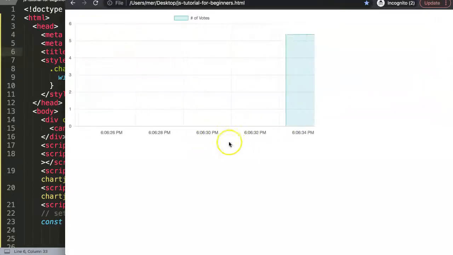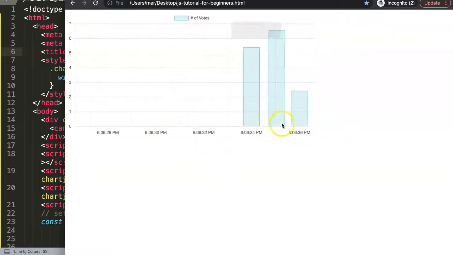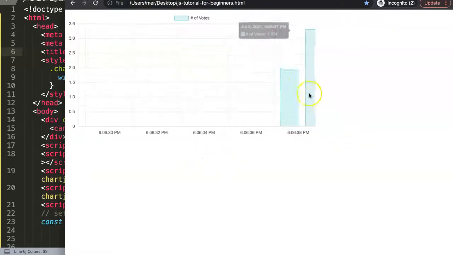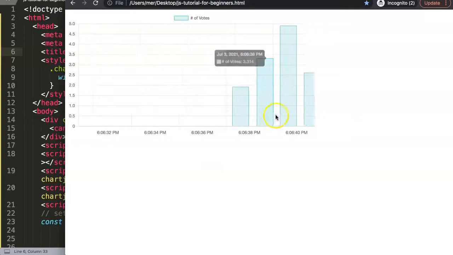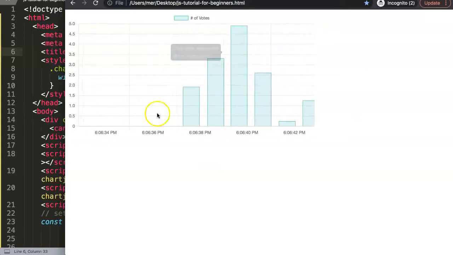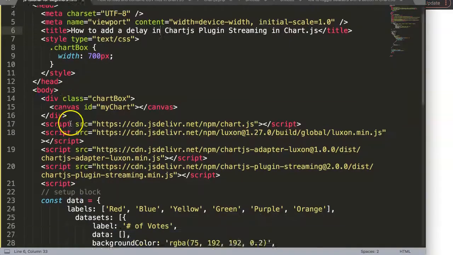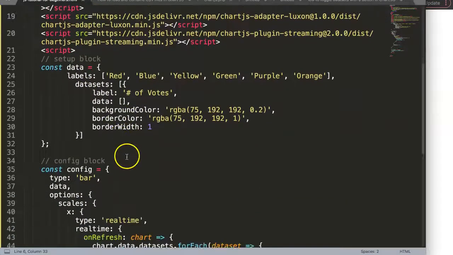And if I refresh here, you can see it will start to loop through. It starts immediately. If you pay attention here, immediately it starts. But maybe you want to create a slight delay so that it gets used to. So how to do this? Well, we can do it quite easily here.